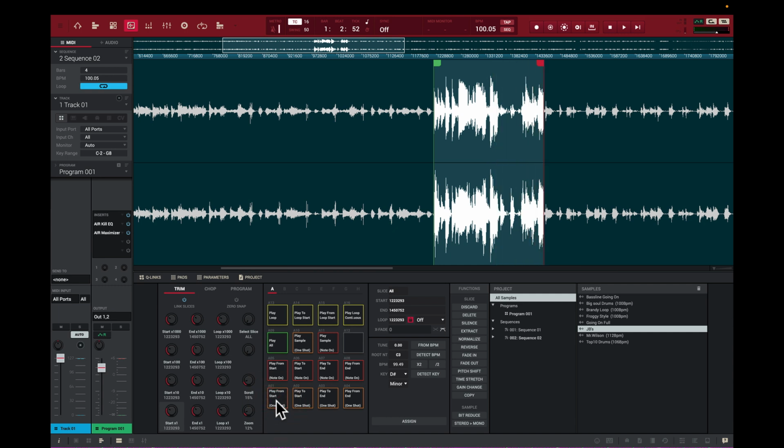Okay, that's a pretty loud sample now. Sounds pretty good. But the problem is, I don't want that bass. And the bass is a low end frequency thing going on, right? So what I can do is sort of get rid of the bass. And how you do this is pretty simple. But first of all, you need to know what's going on.